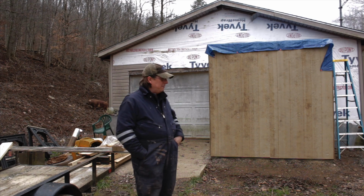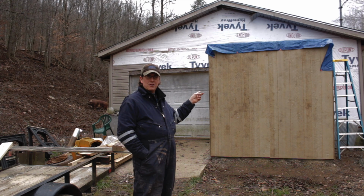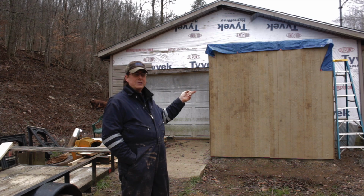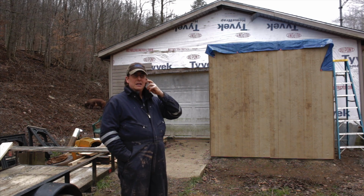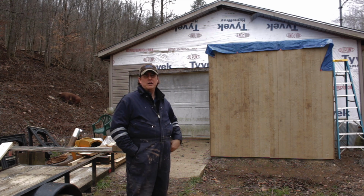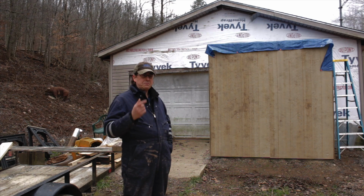So the deal we worked out was, obviously this is a box. This is an 8x8 box that we've constructed, and it'll be our walk-in freezer. So we'll have roughly an 8x8x8 walk-in freezer that's attached to the workshop here to be accessed from the inside. But the deal we worked out is the unit that goes on top of it. It's a commercial grade refrigeration unit, and actually a commercial grade freezer unit.